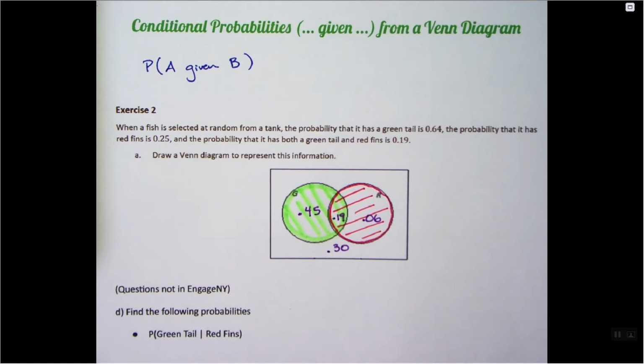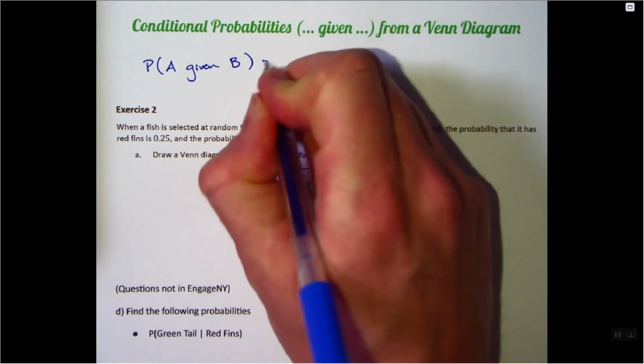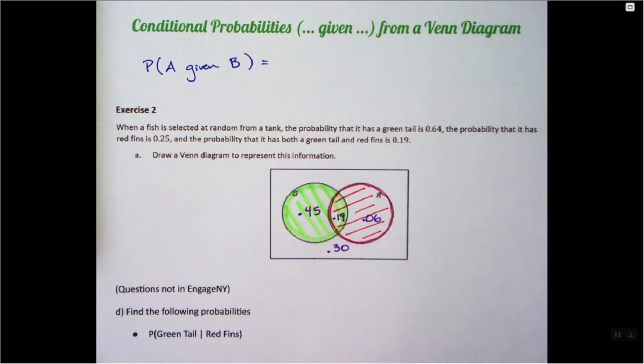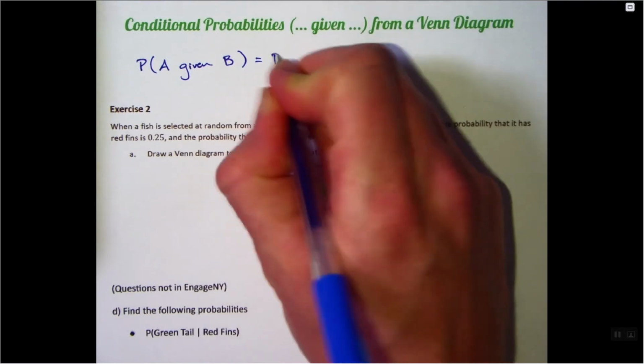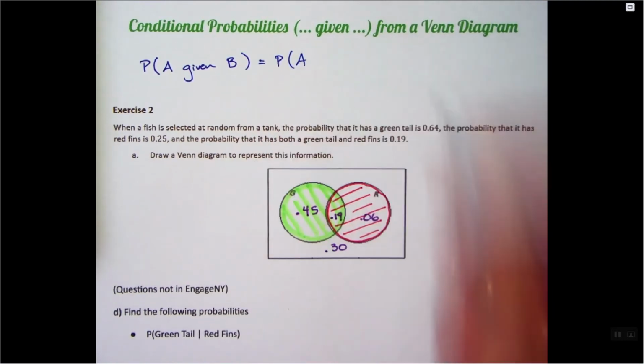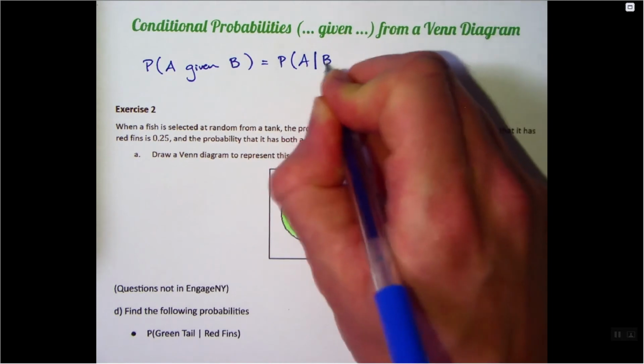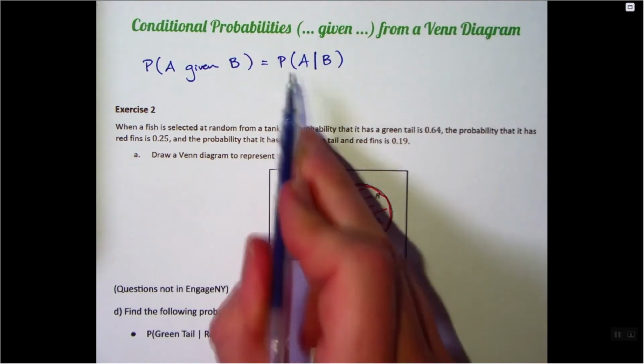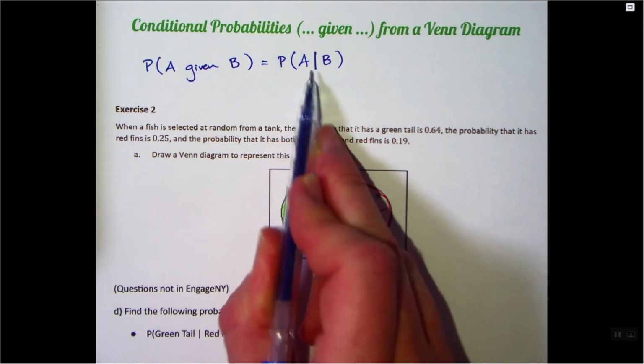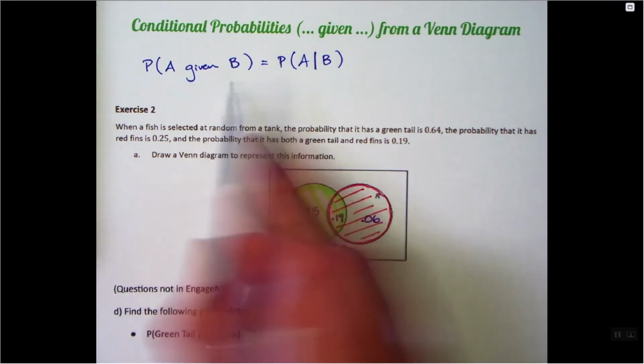already happened. Okay? Another way to write this, a shorter way and a more common way to write this, is the probability of A and then a vertical line and then B. Okay, where this is read, the probability of A given B, read this way, but with a vertical line.